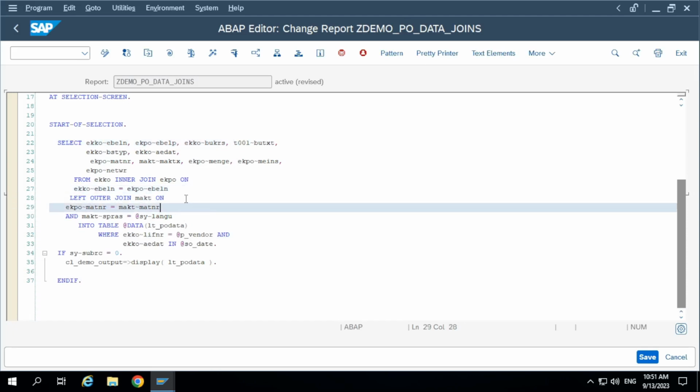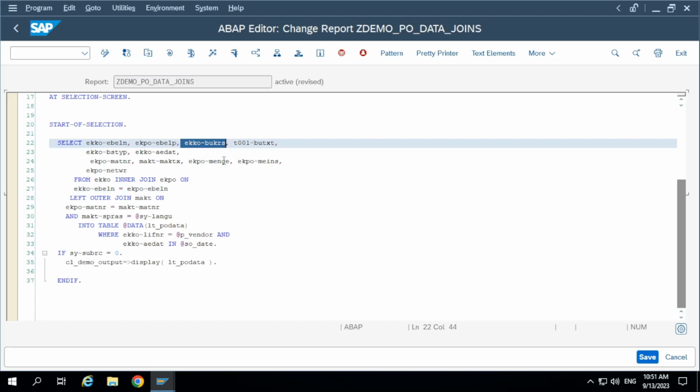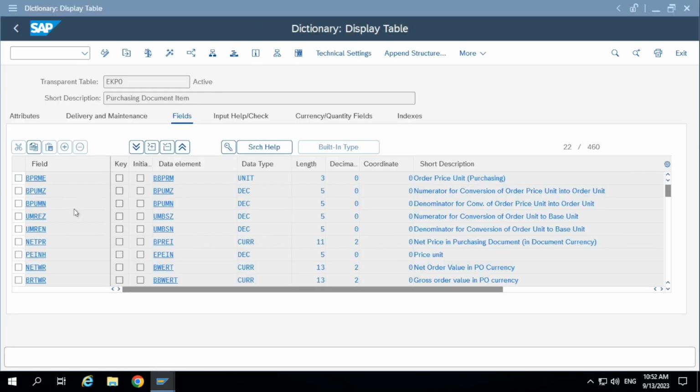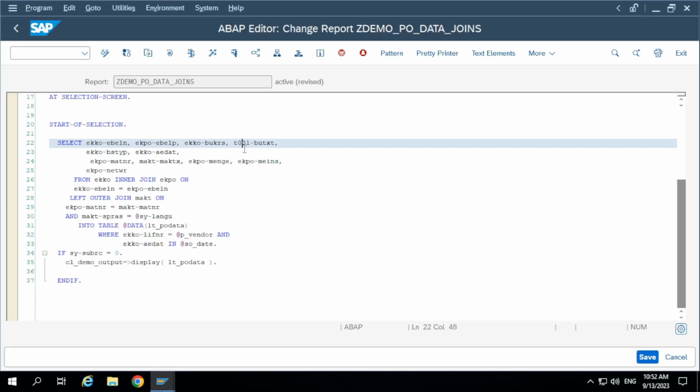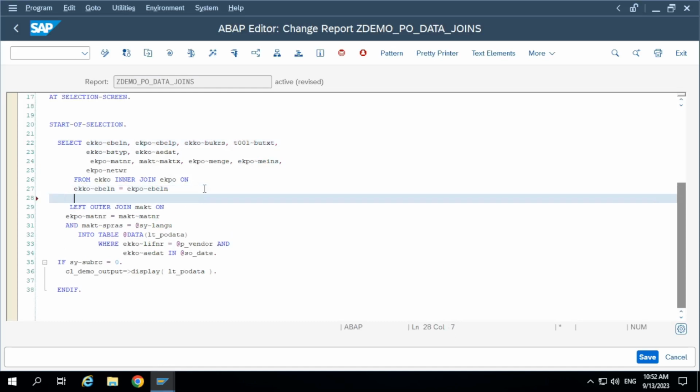You can add it in any place. Let me add here. So in which table do we have company code? Company code is in EKKO, right? What is the common field between T001 and EKKO? BUKRS is the common field between EKKO and T001. Then implement the join. Again, I'll use left outer join.